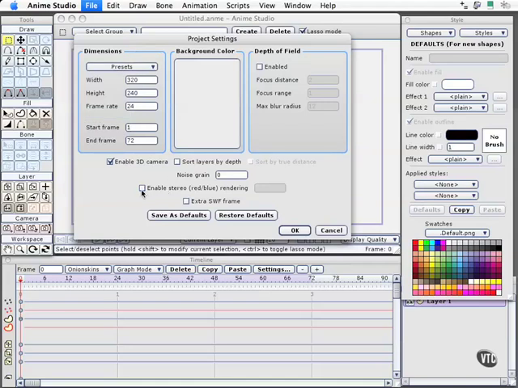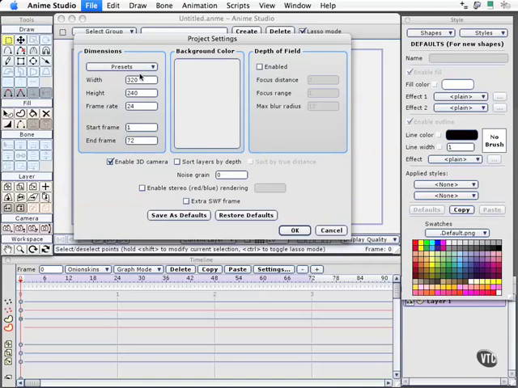Additionally, if you feel like it, you can do some 3D rendering here by enabling the stereoscopic rendering. That's that kind of weird blue and green where you have to have the special glasses. If you enjoy headaches, that's a great thing to do. Also here we have the extra SWF frame. This is convenient. I'm not going to explain the intricacies of working with Flash. If you're already familiar with that, you'll appreciate this little option. Also, we can set background colors here that show up for renders of all kinds, whether you're going to Flash or movies or sequenced images. But in some cases, especially Flash, you can actually drop this color out, and we'll talk about that also in just a second.